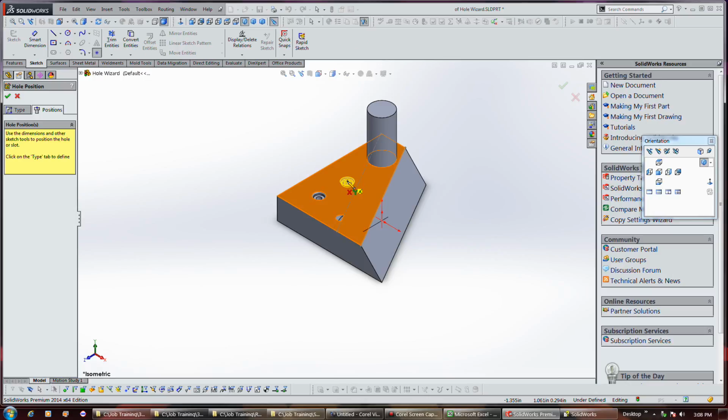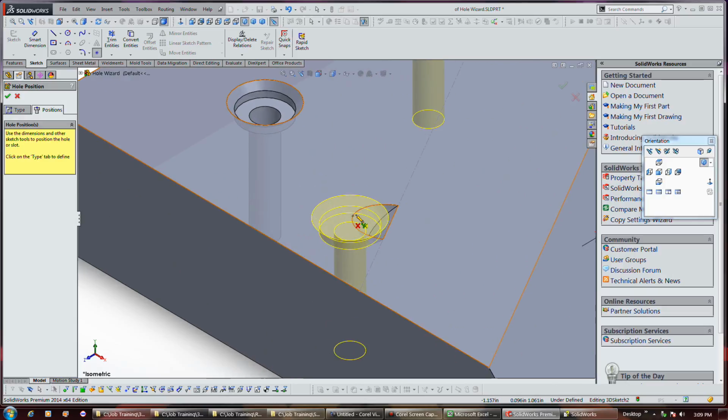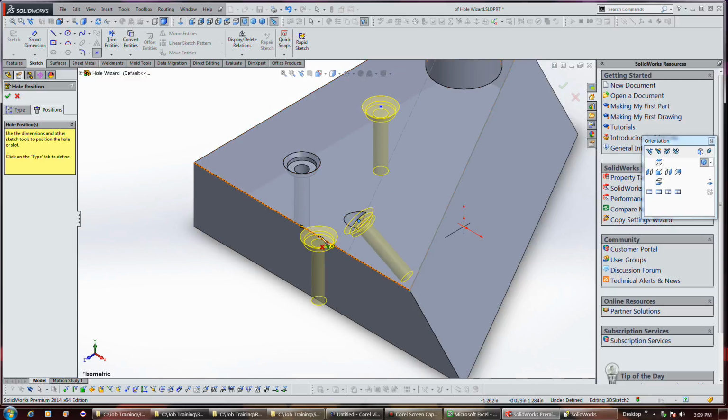Now, like I said, I can draw these almost anywhere. The pointer is different, but just as with sketch mode, right click anywhere I want, like so.